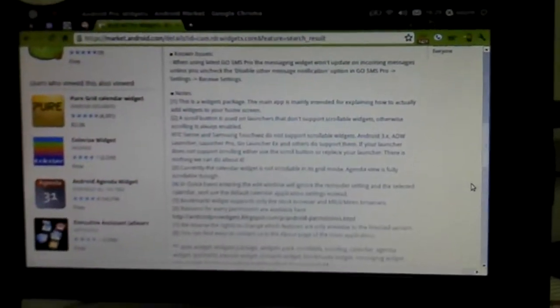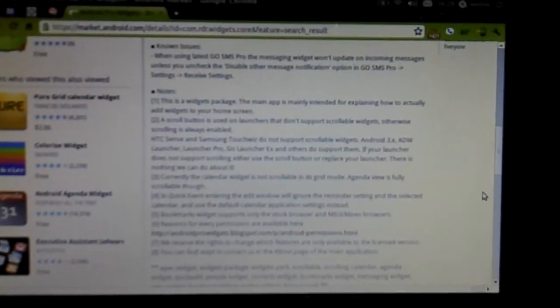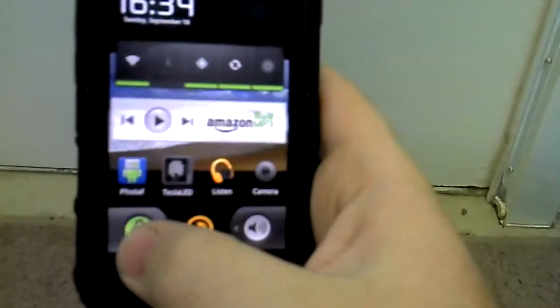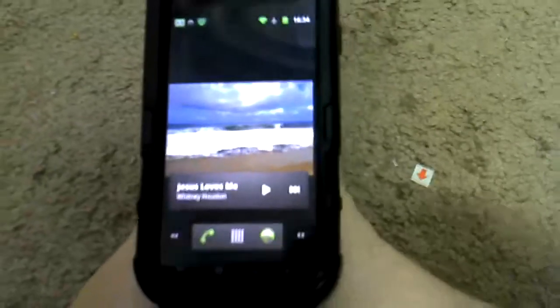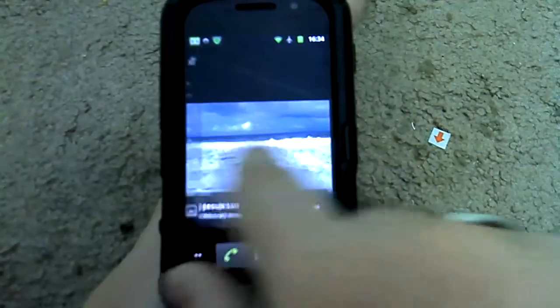Now, I found one launcher that kind of surprised me, and that was the standard home launcher on my Google Nexus S. Just because the normal launcher on Android typically does not support scrollable widgets, or at least it never has, at least until now. That was one of the reasons that I actually used Go Launcher X, one of the reasons I kept going back to them, was because a calendar widget is just really nice to be able to scroll through. So I'll kind of show you the widgets that I've got set up.